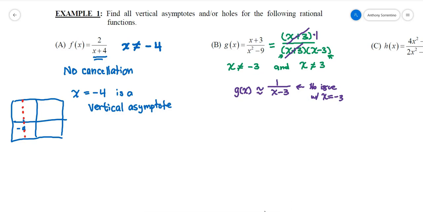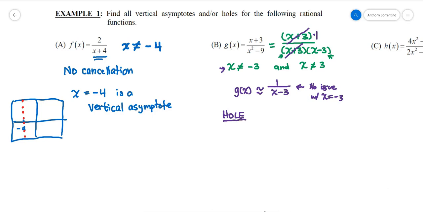And that purple version of g of x, x equals negative 3, is perfectly allowable. The problem is it's not allowable in the original function. So there would be a hole here. And that's basically what caused the issue here: the x plus 3 would cause the negative 3 to be an issue, a domain restriction, and it has been removed. Hence the name removable discontinuity. Therefore, I can say I have a hole.